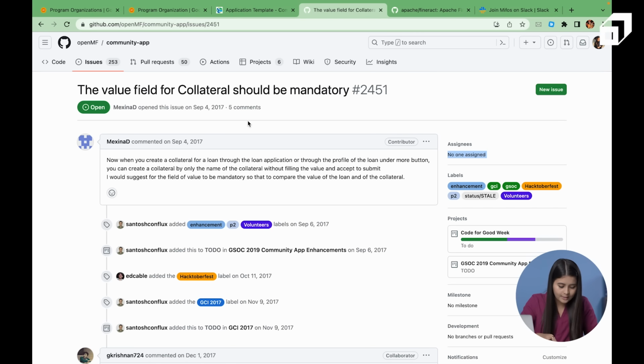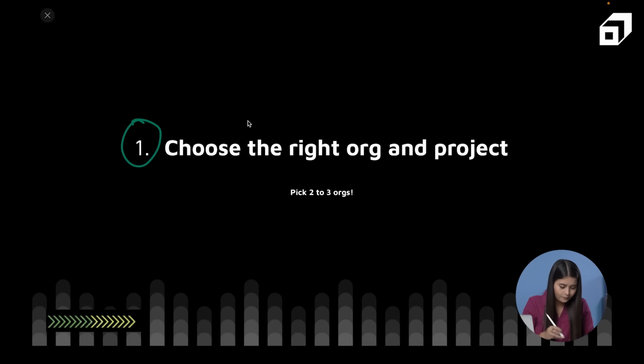And now let me explain a few more important things which are a must for you to know if you are getting started with open source. So I am screencasting my iPad once again, and we have got the basic idea of how we can choose the right organization or the right project, right?